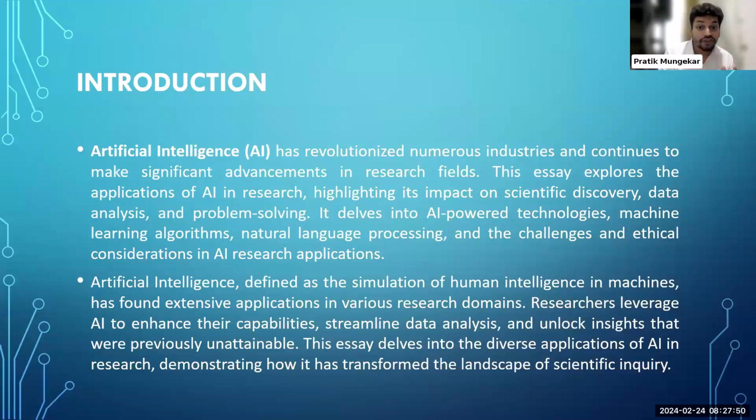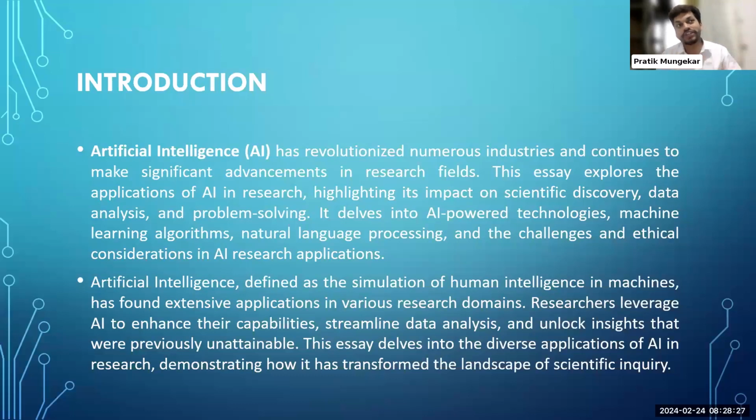However, the integration of AI into research is not without its challenges and ethical considerations. Issues like bias in AI algorithms, data privacy, and the responsible use of AI necessitate careful consideration. So researchers and the research community must be conscious of these challenges and work to address them in their pursuit of knowledge. Artificial intelligence has emerged as a driving force, redefining the way research is conducted and expanding the horizons of what is possible.